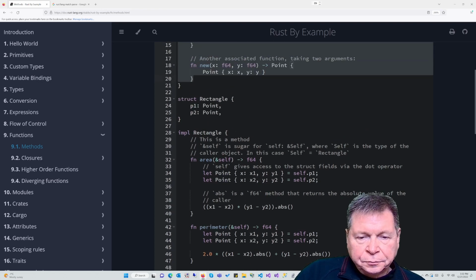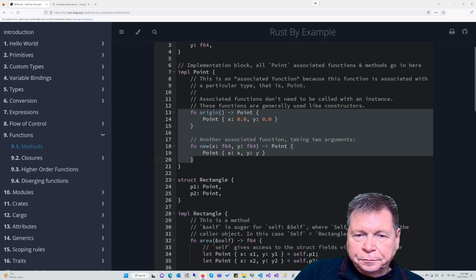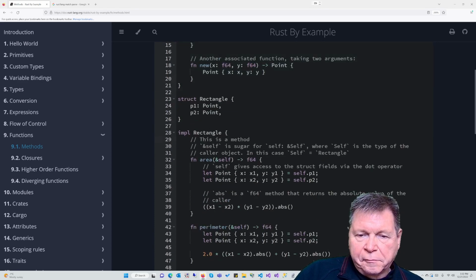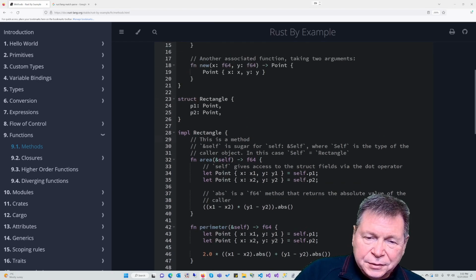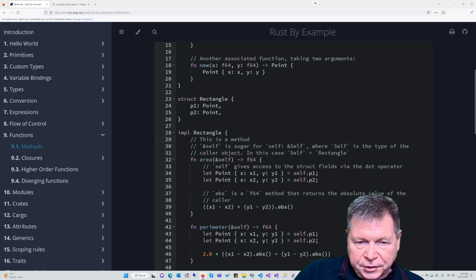Okay. And you're going to call these associated functions and methods. I'm trying to remember that terminology. So methods are attached to the instance.